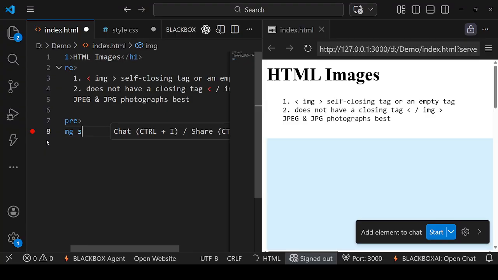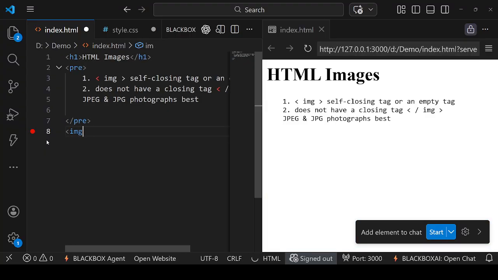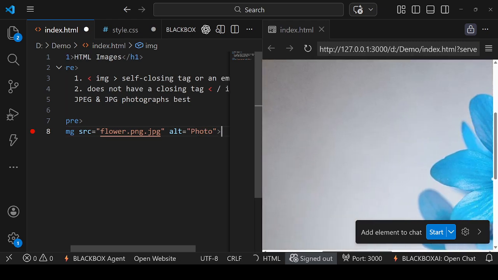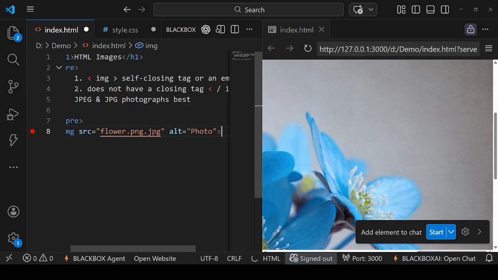For example, I'm gonna use the image tag and source, and if the image exists in the same folder where my HTML file exists, like this one, for example photo, and I'm gonna close this tag. Then if your image is in a subfolder, then you use the folder name in the path.